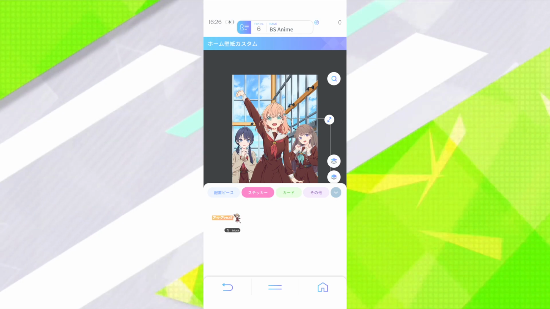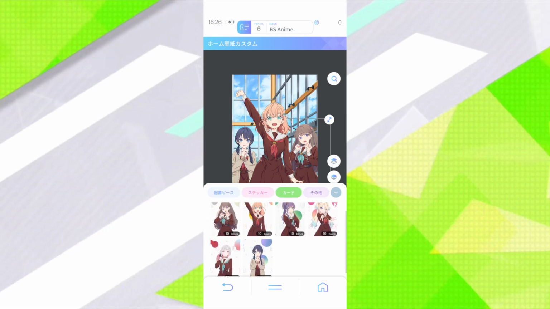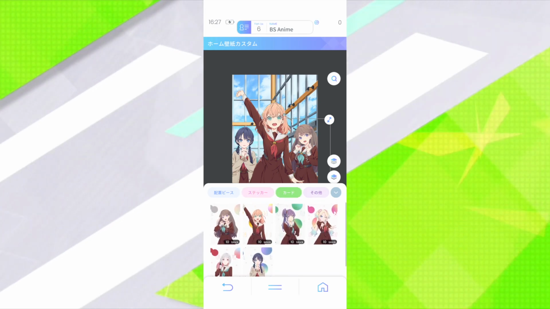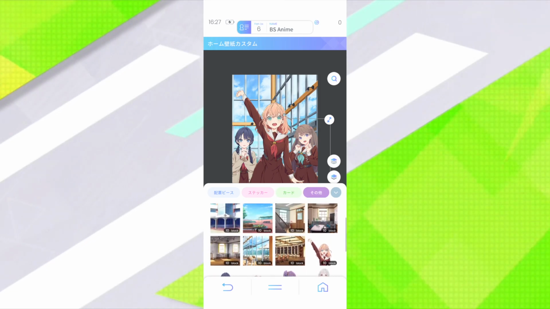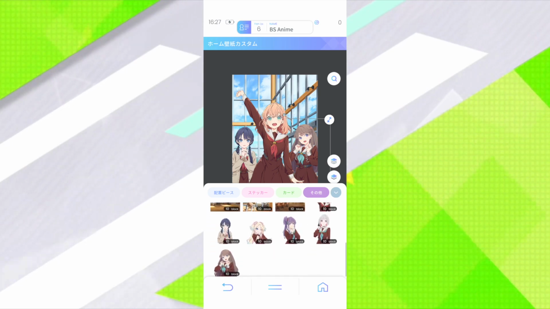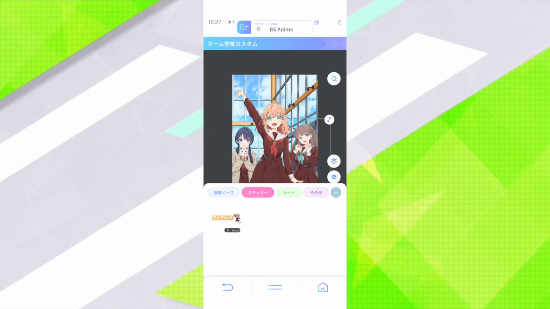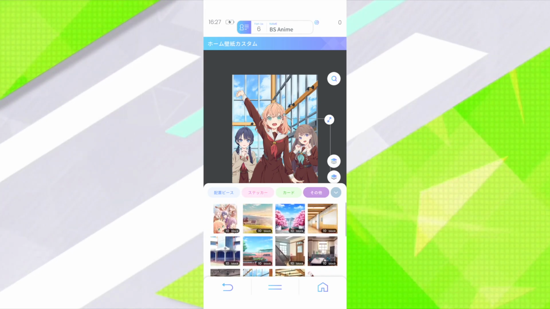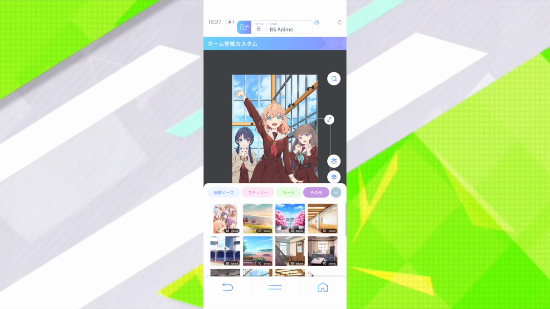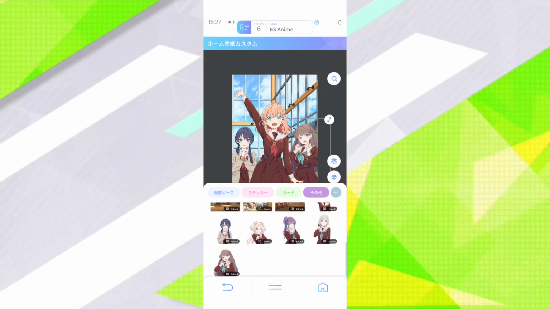You can also drag these ones if you got certain girl with a background attached, or if you just want the individual girls, you can drag them in, or the backgrounds as well. Again, it tells you how much blocks it uses. So this is 5 blocks, for example, and these are 10 blocks. So I guess if you really want to, and if you're like a big Kaho fan, you can make 10 Kahos on here and make that what shows on the background.